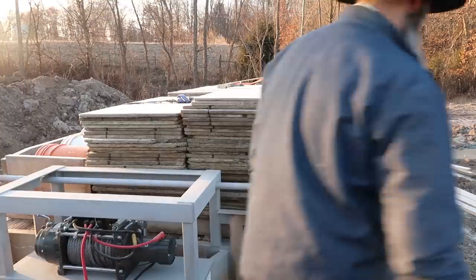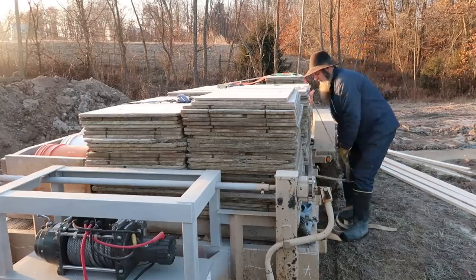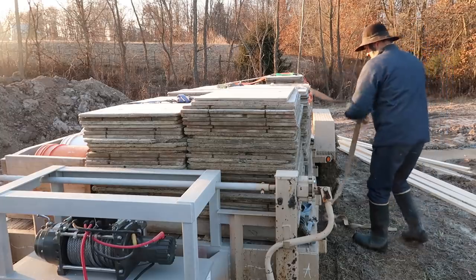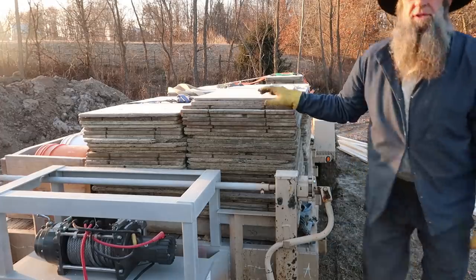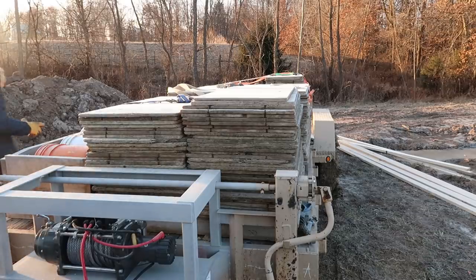27 degrees this morning. A little frosty. We gotta unbuckle these boards and get ready to lay some foundation.